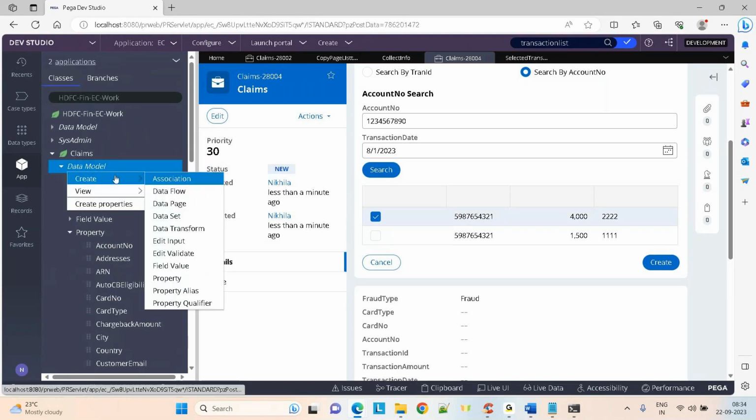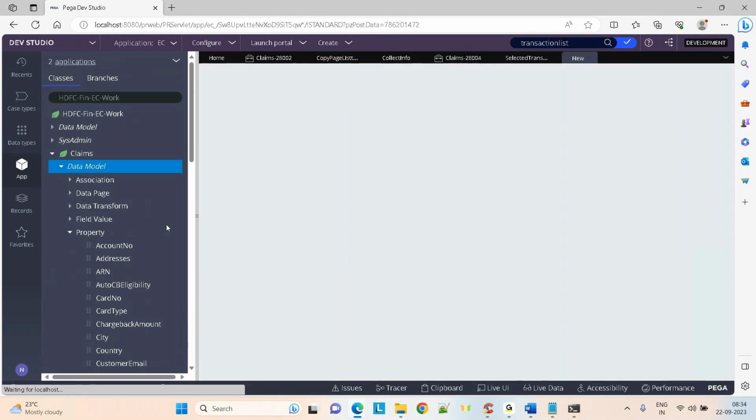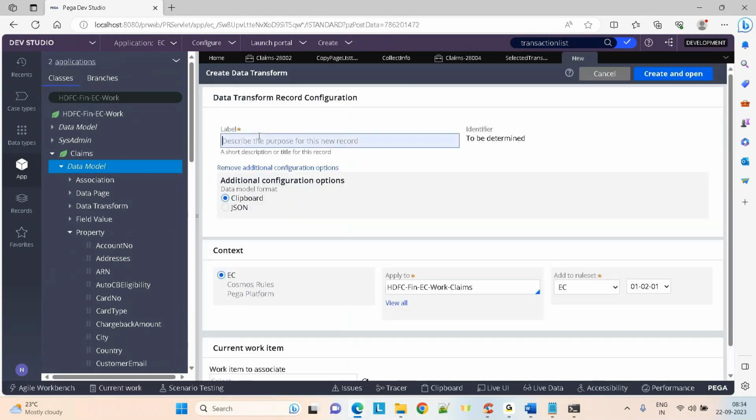Data model, data transform, copy selected transactions. Now I'm going to call this to copy the data into this one.